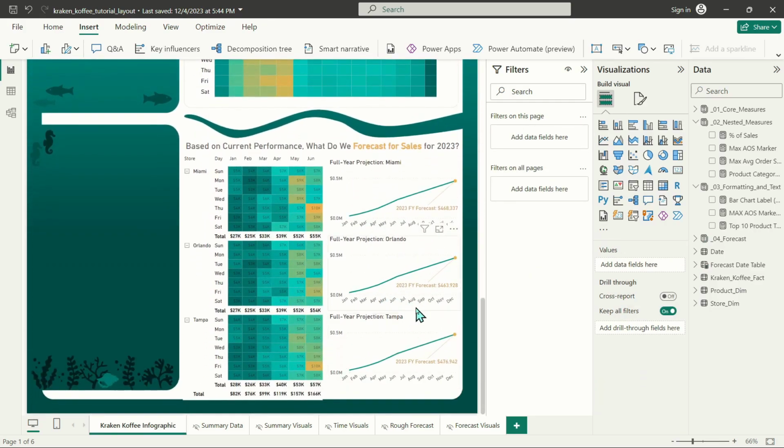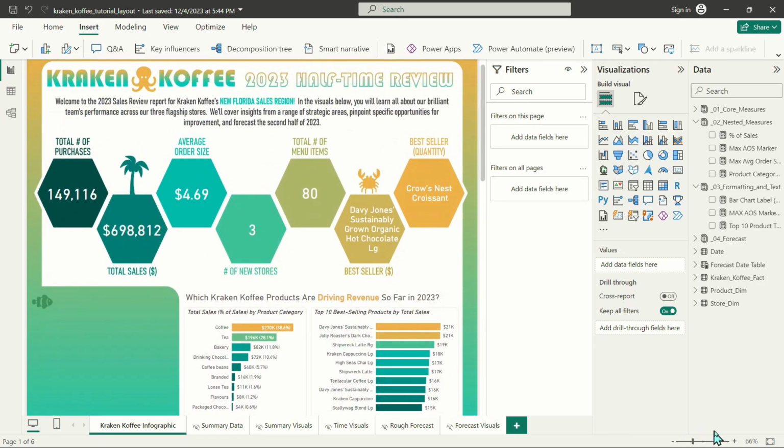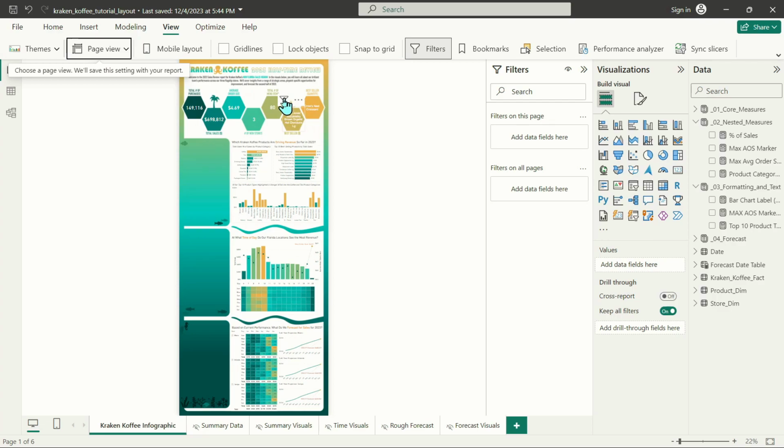I think maybe it looked a little bit cleaner in my practice, but that's still, by and large, the effect that I'm going for. So at any point, if you want to go up here to View and say Fit to Page, you can at least back out and see how your infographic is looking so far. And I mean, overall, I think this is looking pretty good, pretty decent, considering that, honestly, doing these infographic walkthroughs is much more difficult than just doing a standard Power BI report, because every single thing has to fit in a very, sort of finite space.